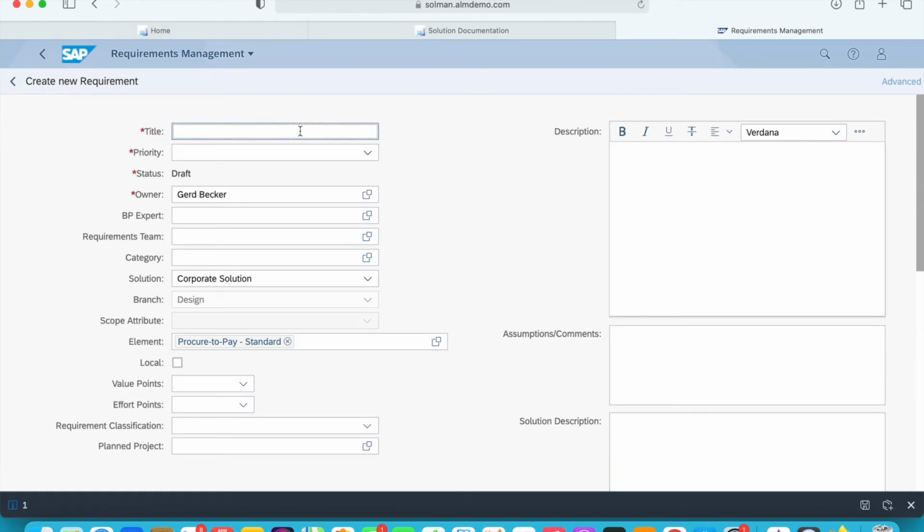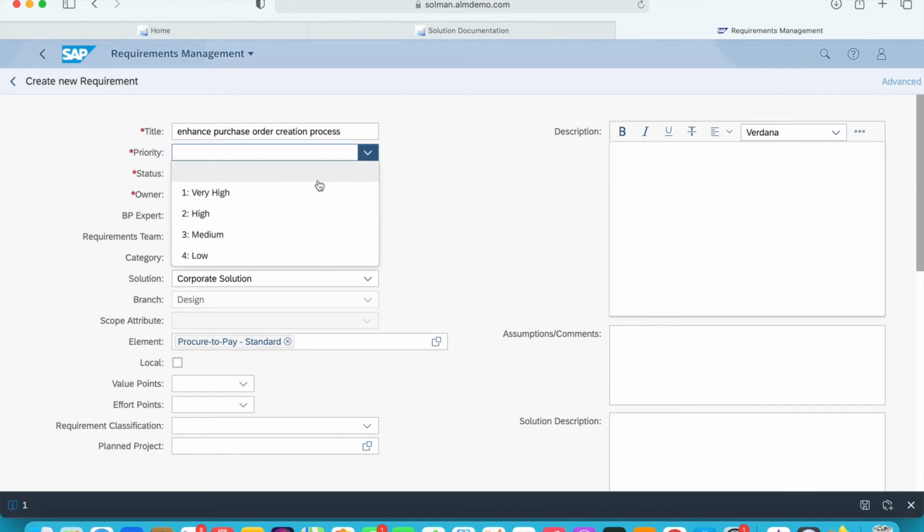You want to give a title to your requirement. Priority: this is something you want to hear from the business or work with the business to identify.